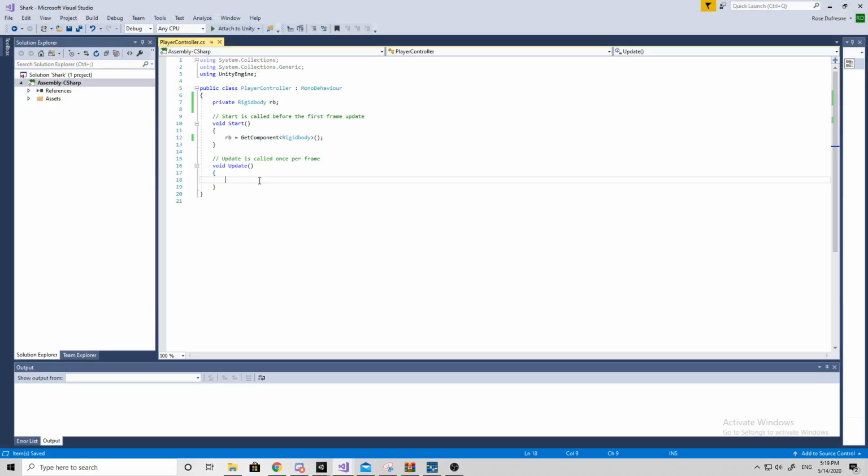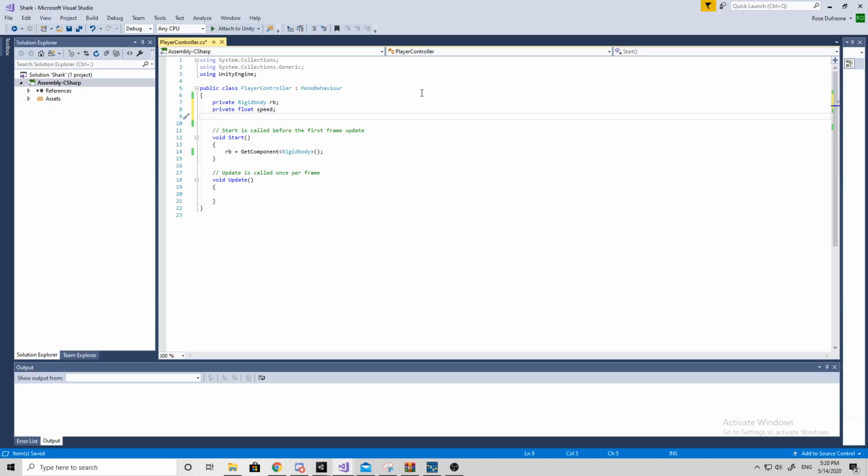Okay. And we also want a move speed, private float speed, and we also want a turn speed.